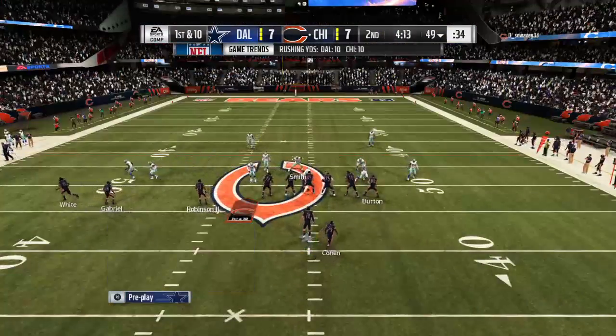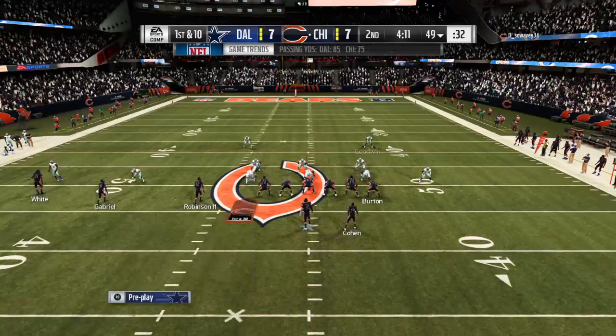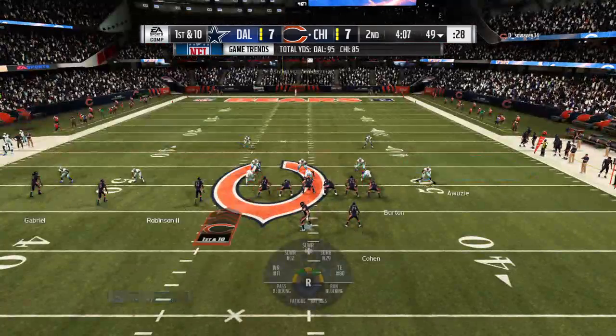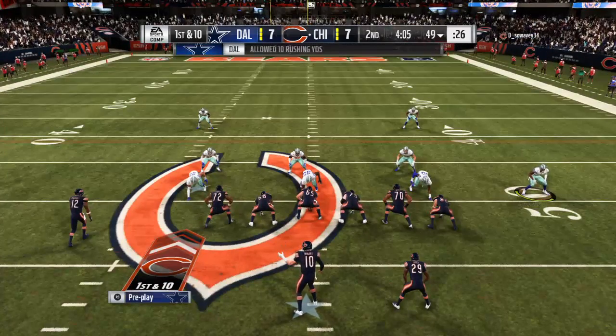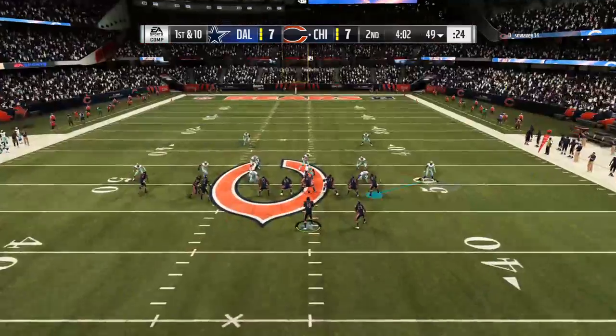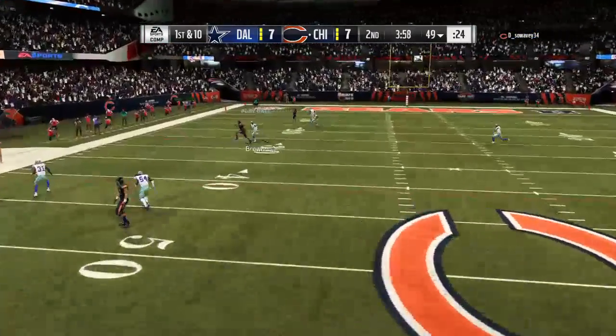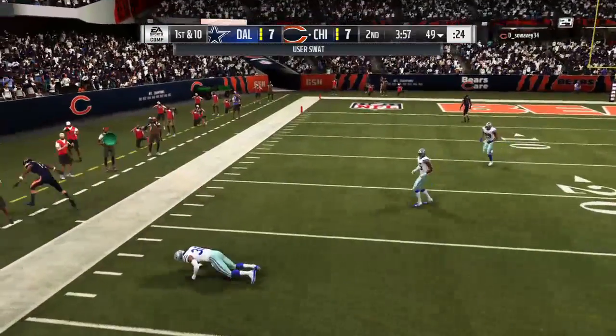Well, how many times do we say in this game that speed kills, and it does it in so many different ways? In this case, you've got a back who's quick and shifty, can make moves, make people miss, but also gets to and through a hole before it can close down. That's some of the benefits of that speed, not just outrunning people in the secondary. That led to a really nice game.